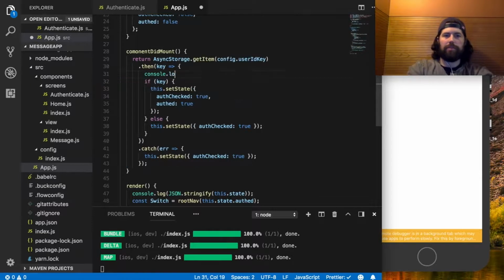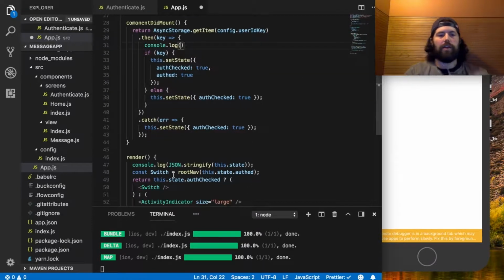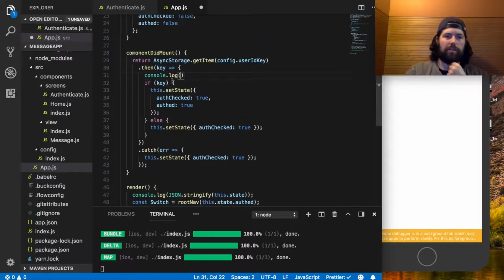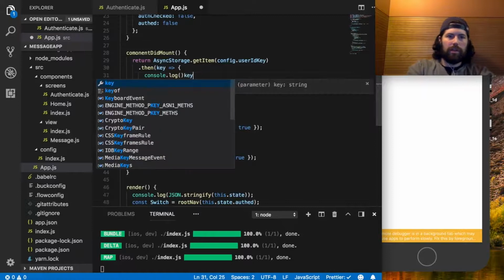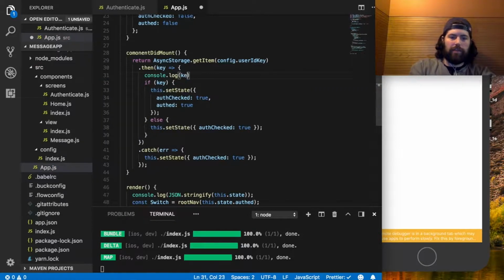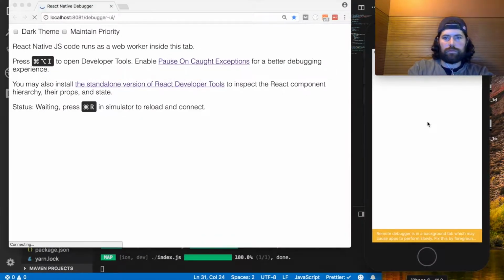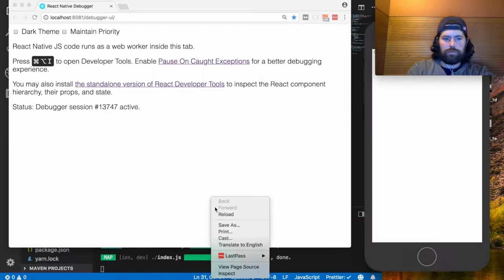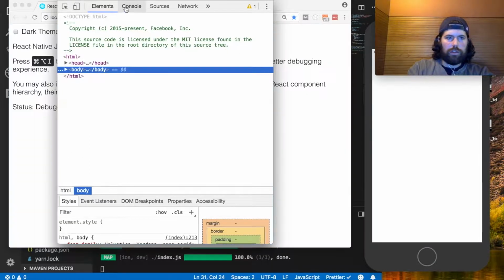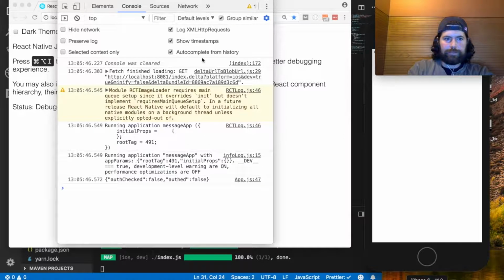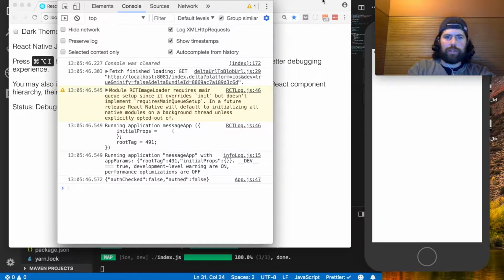So again, anytime we're debugging, just go one step at a time. All right, our state's not updating. Let's come back up here, see what's going on. And let's just log this, see if we even get a response here. So right here, I only see one log on 47.